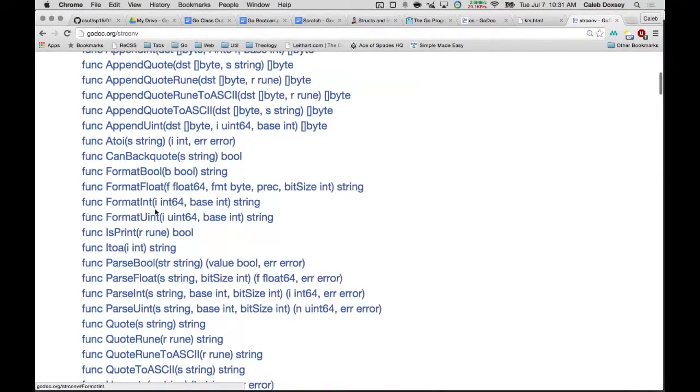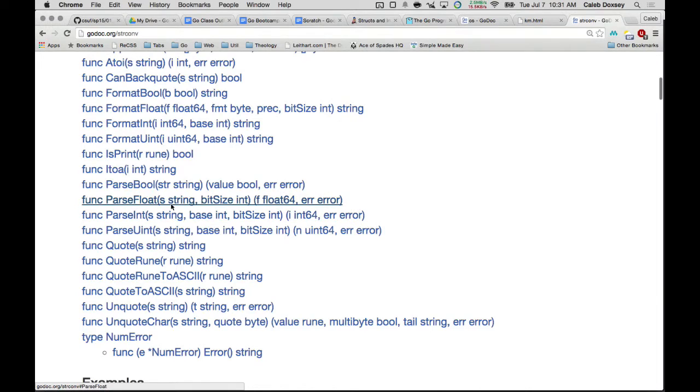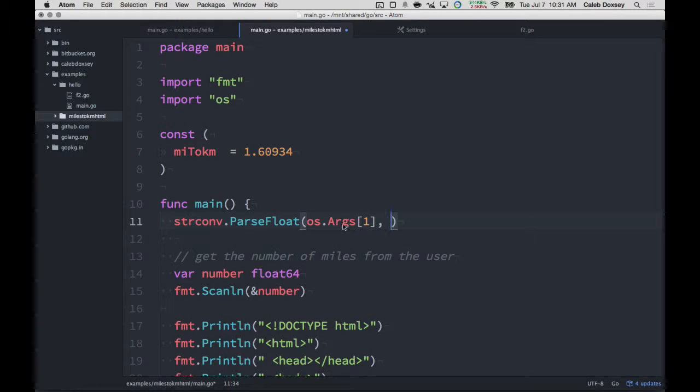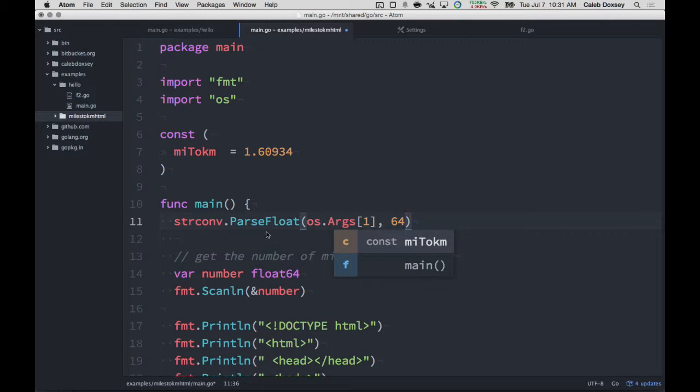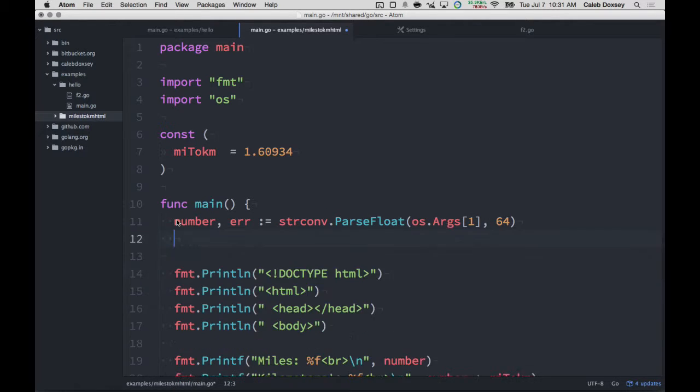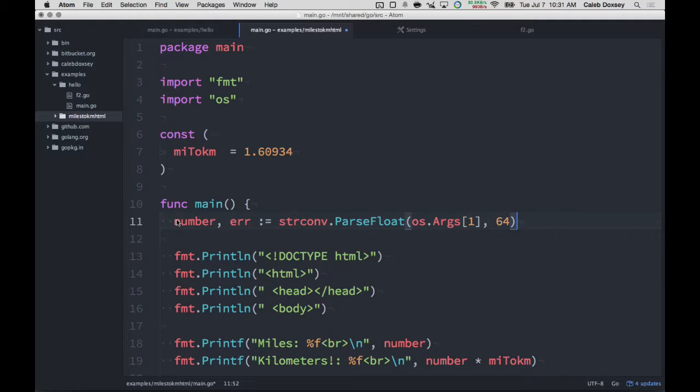And so I'm going to read the first argument and then parse it as a floating point number. So number, err := that, and that gets our number. So instead of reading it from the user using scan, we use it this way.